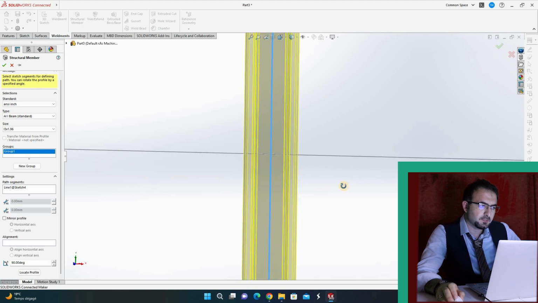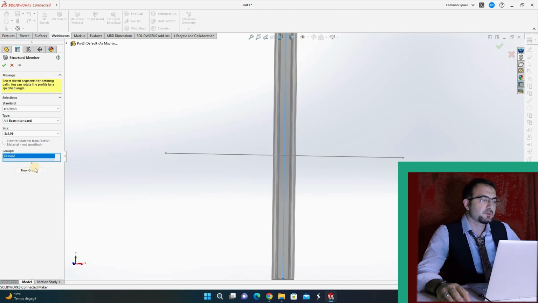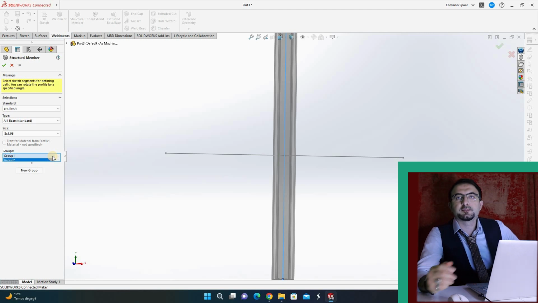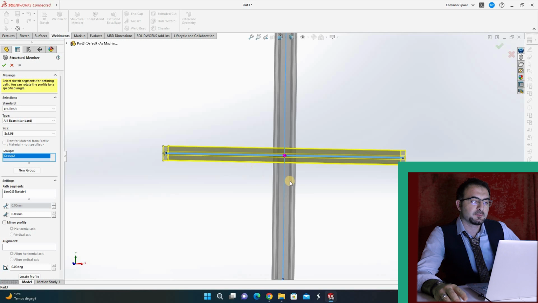So okay, I can define a new group. A new group is useful for doing a separate modification. If I do a modification for the first group, I will not do the same modification for the second group. So I can define the same profile.